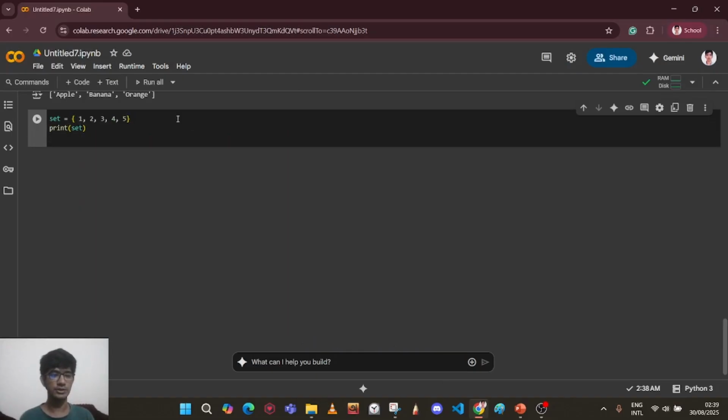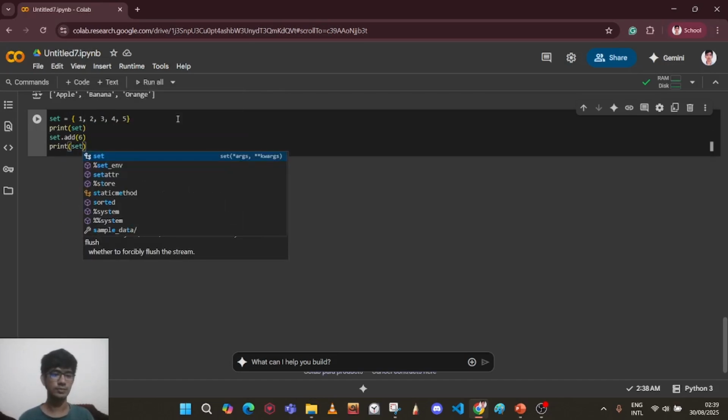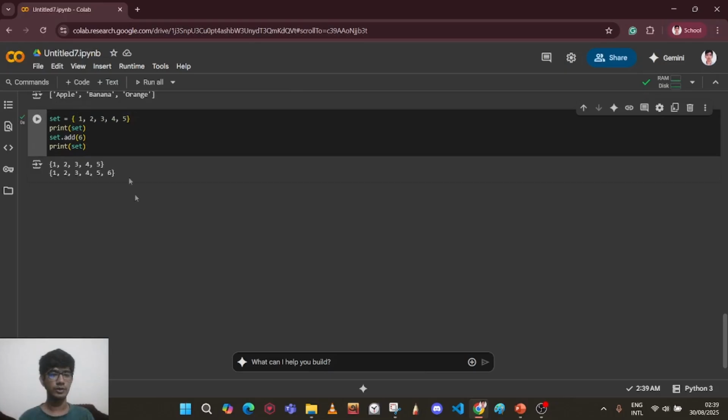This will print the set. Now set dot add 6. Print set. Here we can see the first set is with only 5 elements, but after adding 6 it has become a 6 element set.